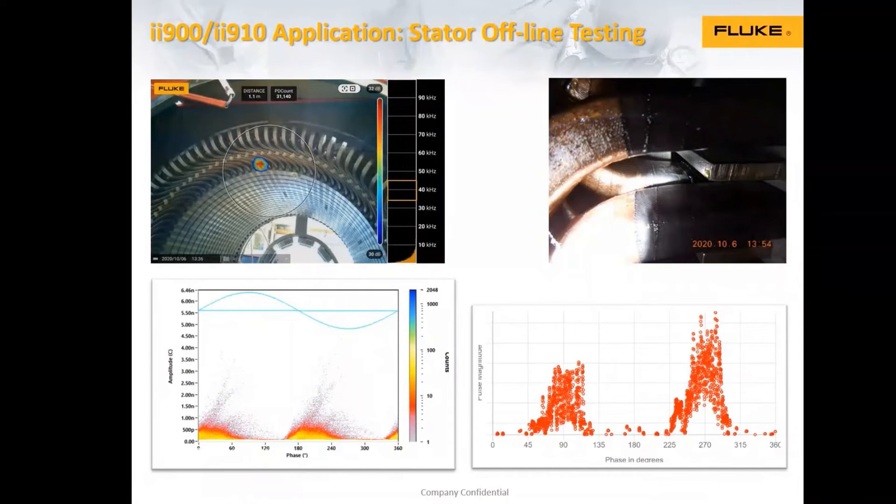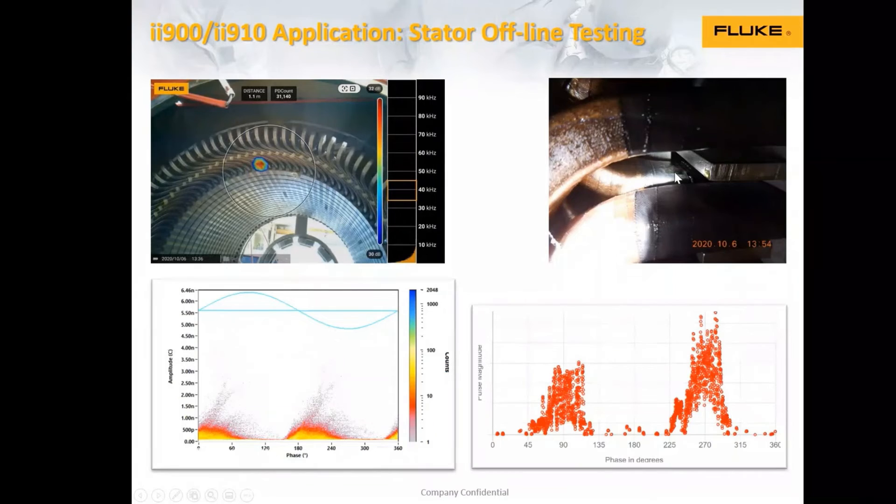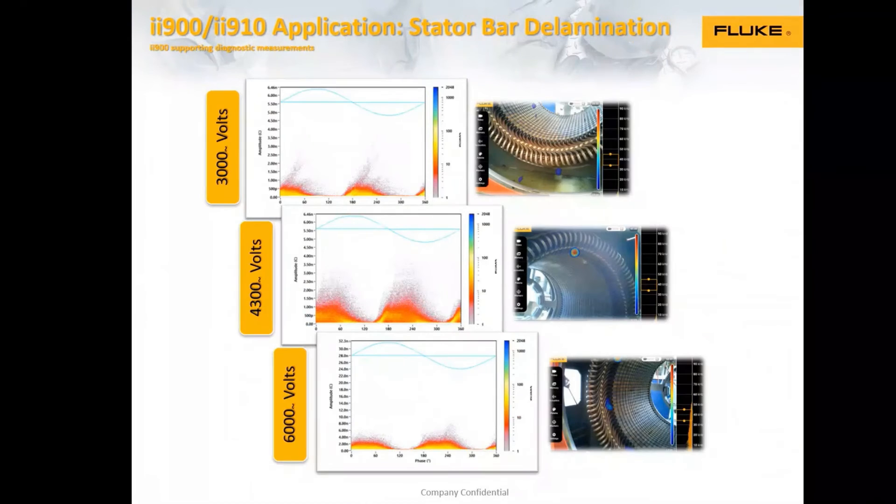I also told this morning, two weeks ago, I was on a machine, it had six times as many of these locations, about 5000 of these locations. So if you have to make a visual inspection to find such spots that need repair, it takes a really long time. It may take days or a week or so to find them. With the corona camera, I will show in the next slide, it will go faster. Pretty sure.